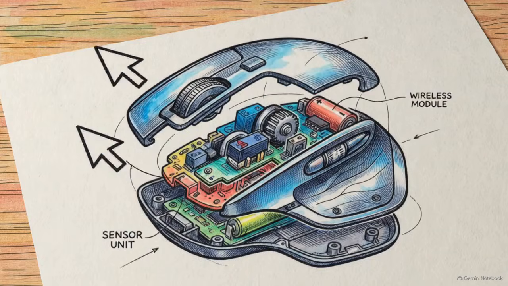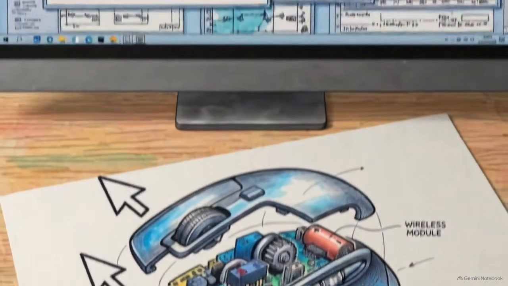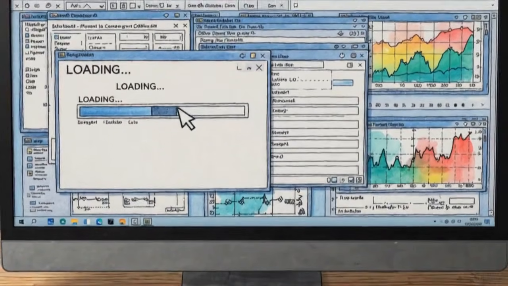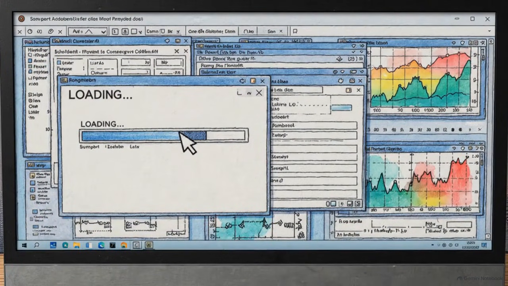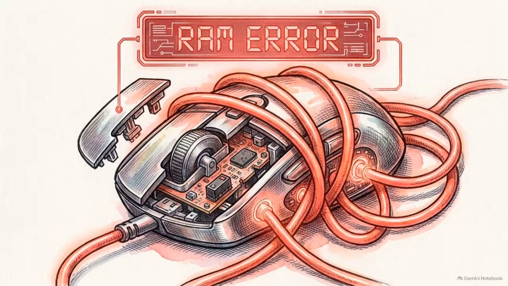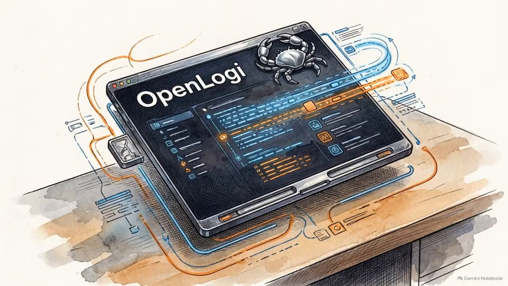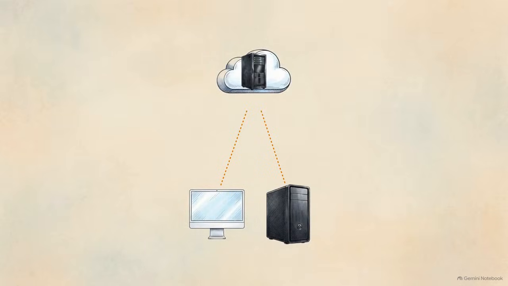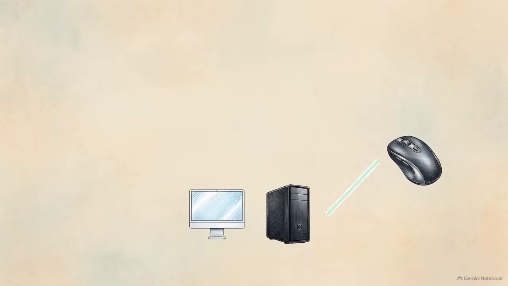Standard official peripheral software relies on background telemetry, mandatory account logins, and resource-heavy web frameworks to manage your hardware. These requirements create constant digital tethering that drains system memory and limits your control. OpenLogi replaces that entire ecosystem. Engineered in Rust, it operates entirely locally. It removes cloud connectivity and background analytics to give you direct command over your devices without the processing overhead.